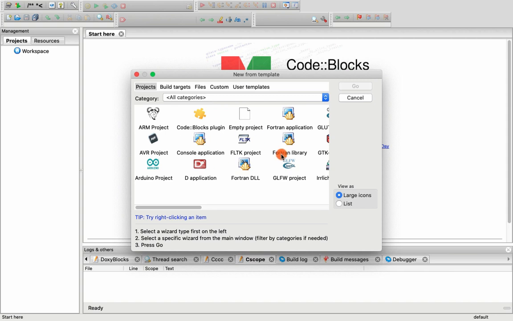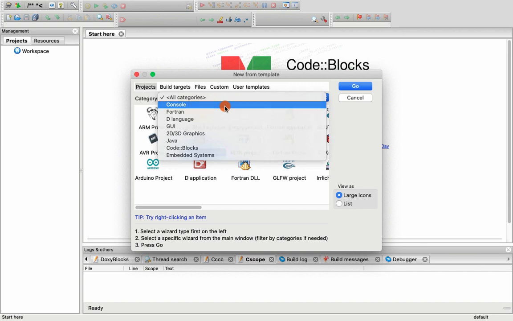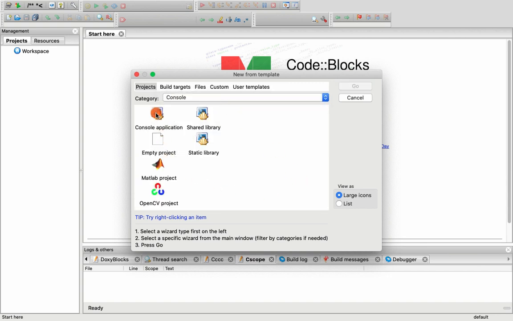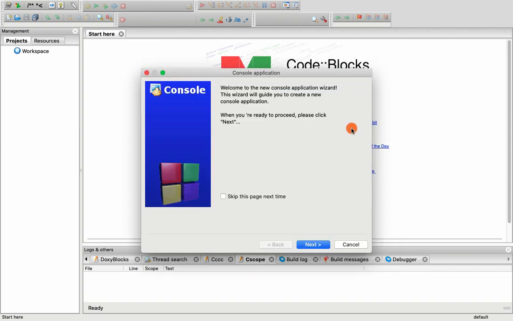All right, so you can click on it here. If you are finding it difficult to search for it, you can also come to this portion, go to console, and you can see that we have the console application. All these things are also here. Now you click on your console application, then you click on Go. Now just follow the proceedings, very simple. Leave everything by default and go to Next.